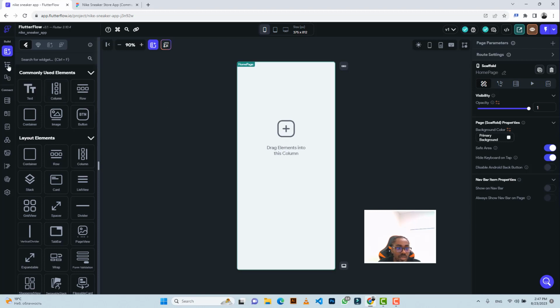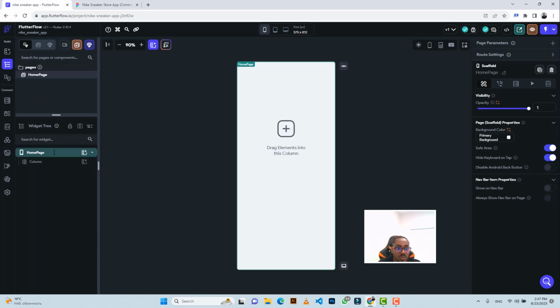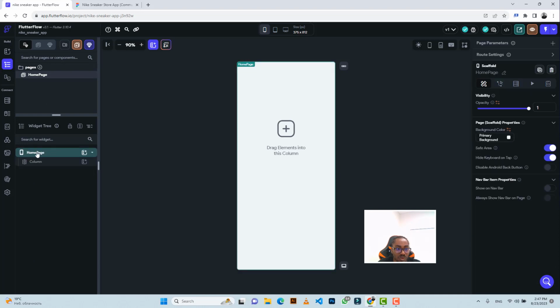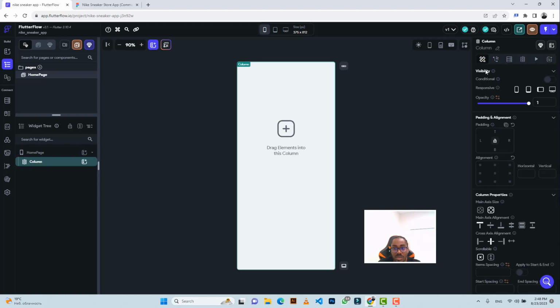Okay, so let's go ahead and go to the widget tree, and with that we will click on the column. All right, the very first widget component of the widget tree is called the scaffold, right? This one you cannot delete, it's fixed. If you come over here, you see it has a default name called scaffold. These particular ones are just other widgets. It has a generic name called column, and you can name the column here. You can click here to edit it, to change what you want to call the column. This could be maybe main column, etc.